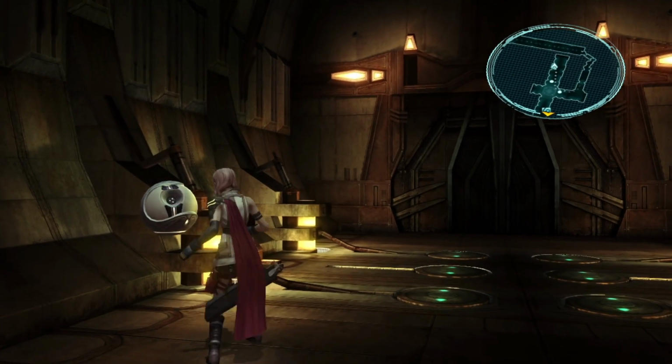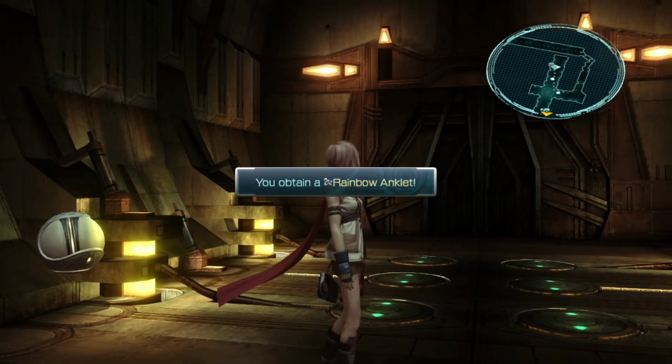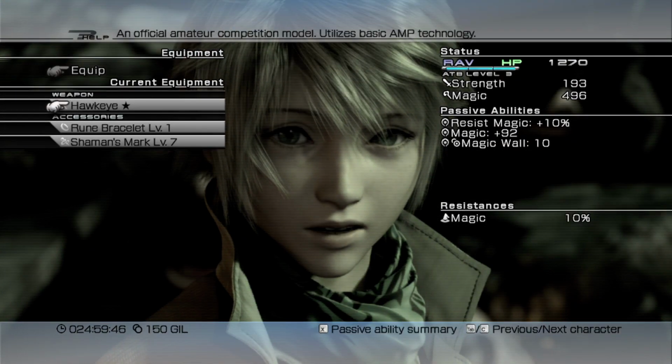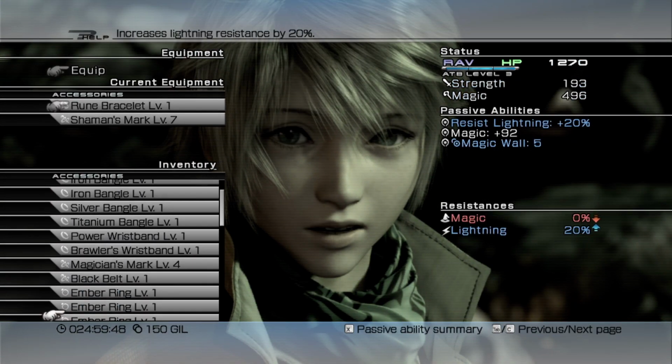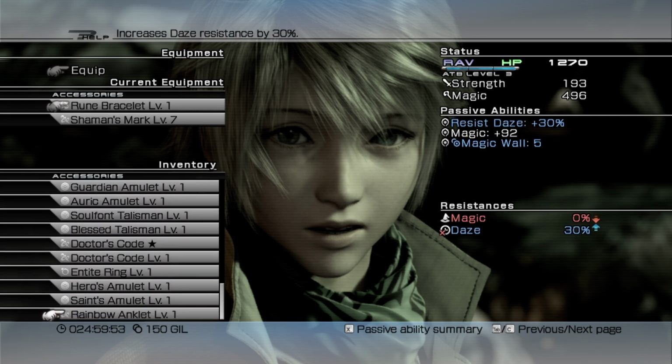Don't miss that treasure chest. It's a really easy one to miss. You kind of go straight for the save point. And we have a rainbow anklet, hashtag Yas. We might give that to our Vanille. Stops her from being dazed.